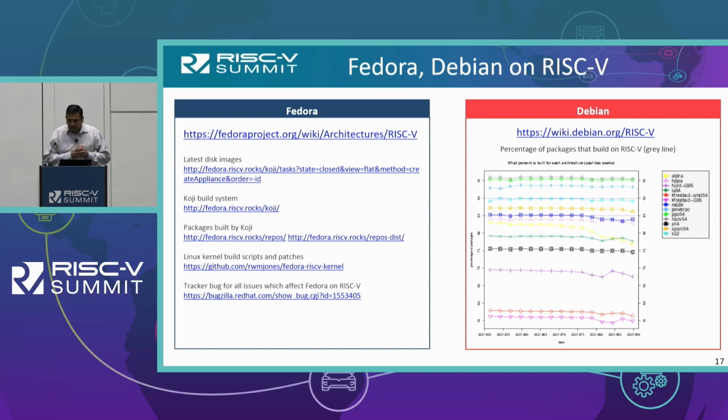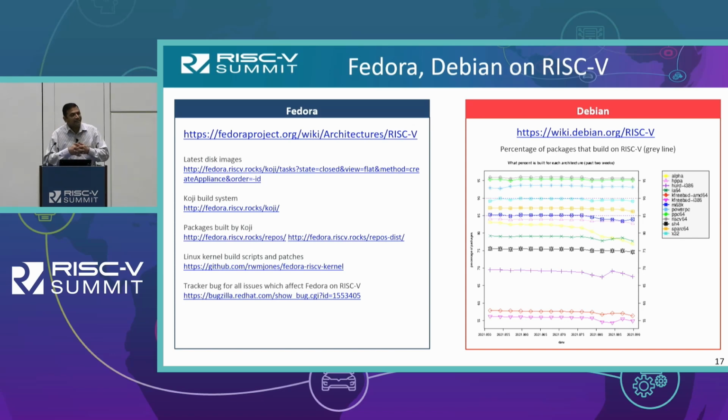And then lastly, on Debian on the right side. So again, information is pulled out of Debian. This is a pretty cool chart, actually. Not sure if you guys can clearly see the chart, but what it's really showing is, again, the number of packages across architectures. So higher the better here. It's difficult to maybe see, I can just tell you.